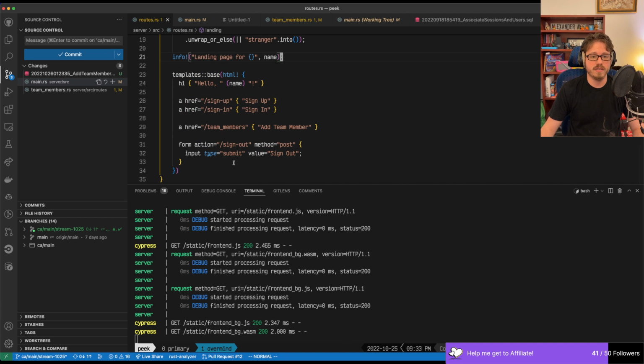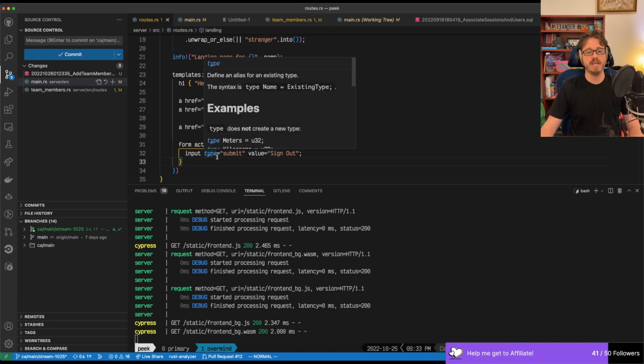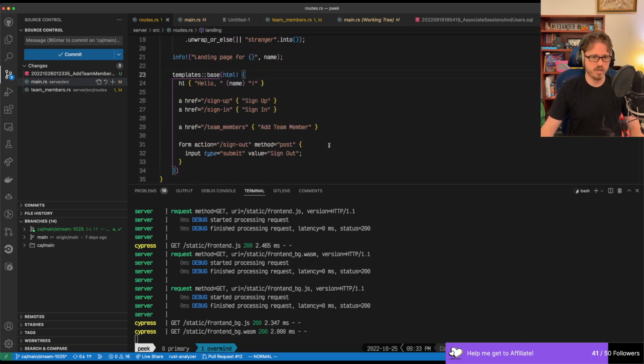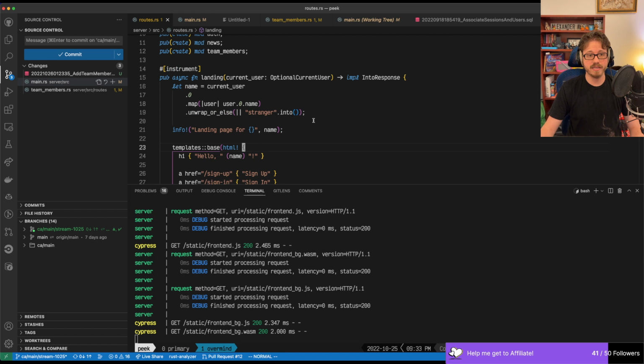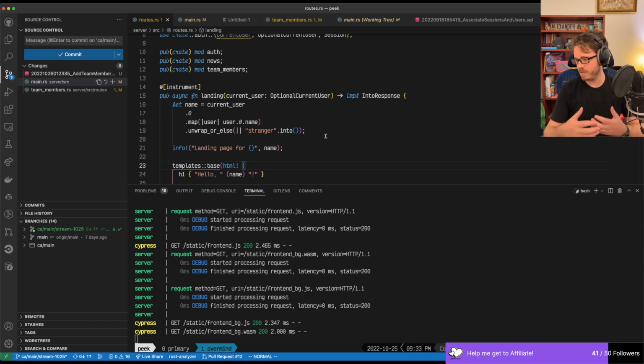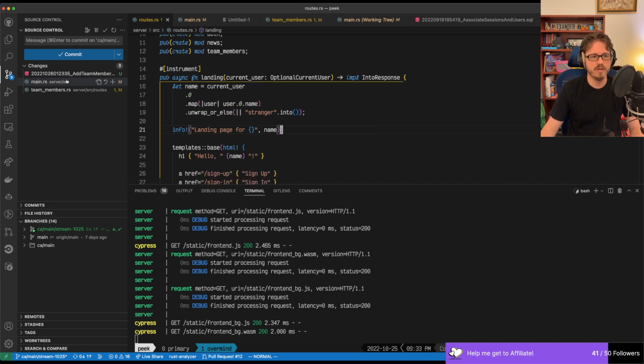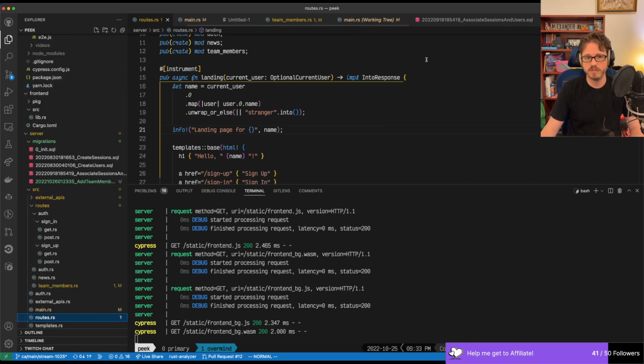So one thing that I said is that I want to have the names on the homepage here. But the homepage only has an optional current user, so we might not even have a user. And that's just going to be interesting in figuring out exactly how we want to add the more dynamic bits, the bits that are based on having a user, to the homepage, even though we might not have one necessarily. So, where are we right now? Is this just in routes?